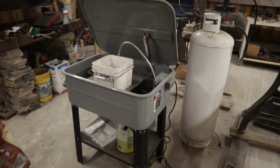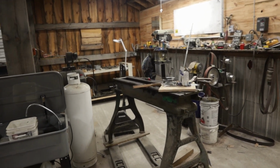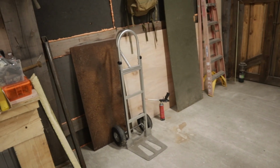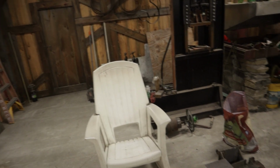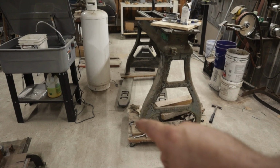So the parts washer, I think we're either going to put it in that corner or it's going to go out in the main barn. This old metal lathe, we're going to be starting that back up here very shortly. That's going to go over here along this wall, probably right close to the workbench. The other metal lathe we have coming, I may put it out over here. The milling machine is huge. That's going to be our big one. And that may end up being one of those middle of the floor right in here areas.